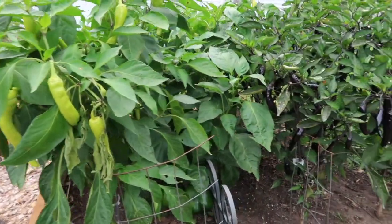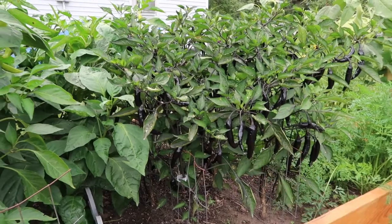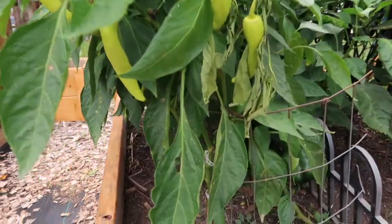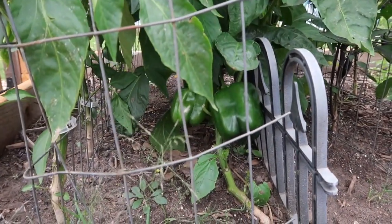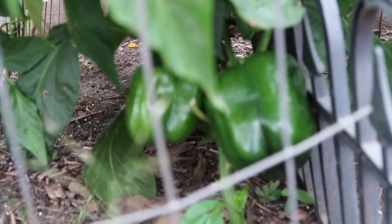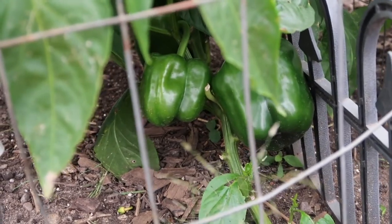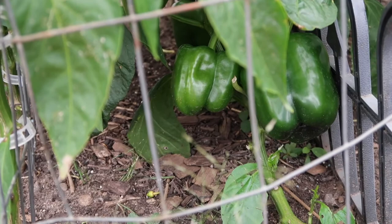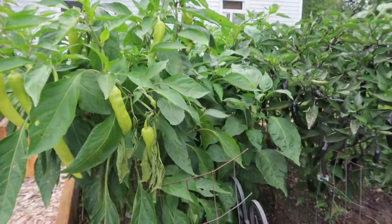My pepper plants have done fantastically this year. Those are my purple murasakis, and then my banana peppers here. And then you can see in here, I've got some California Wonders. They're kind of hiding. There they go. I could pick them green right now, but I'm still waiting for them to turn red. I have the hardest time for peppers to turn red, and I don't know if it's my weather and my climate that it's just not long enough or warm enough.